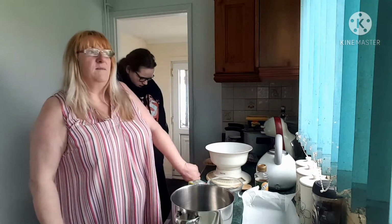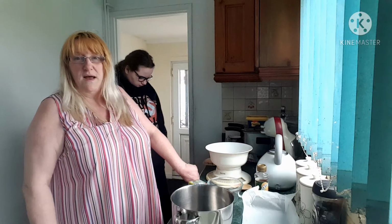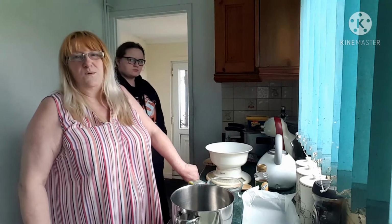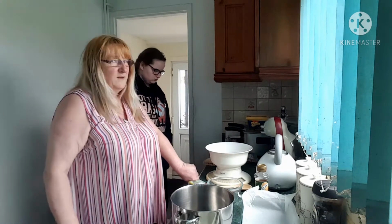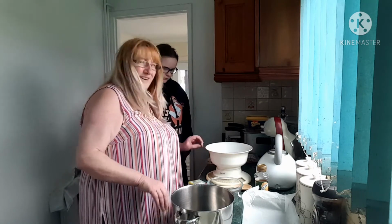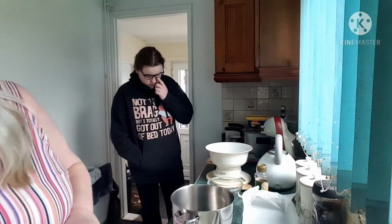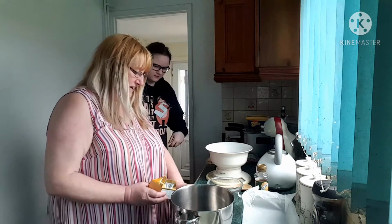But I couldn't find my recipe for the Rocky Road. I looked everywhere and I don't know what I've done with it. So I had to find one on the internet that was as close to mine as possible, so it's all in grams, not pounds and ounces. Now I've forgotten what I said. Was it 125? Yes, 125 grams of unsalted butter.